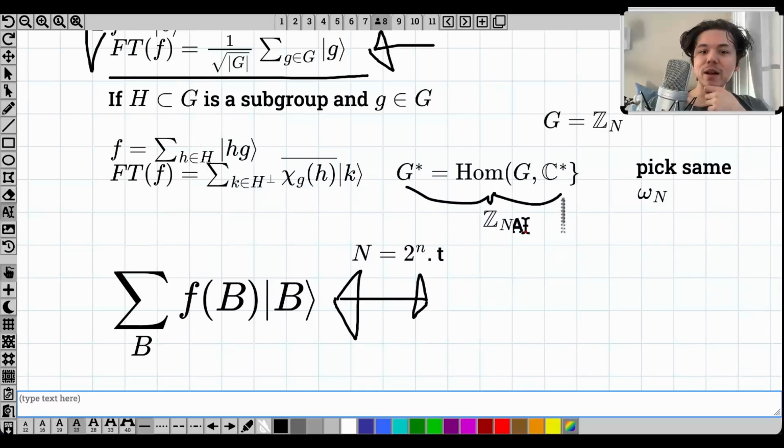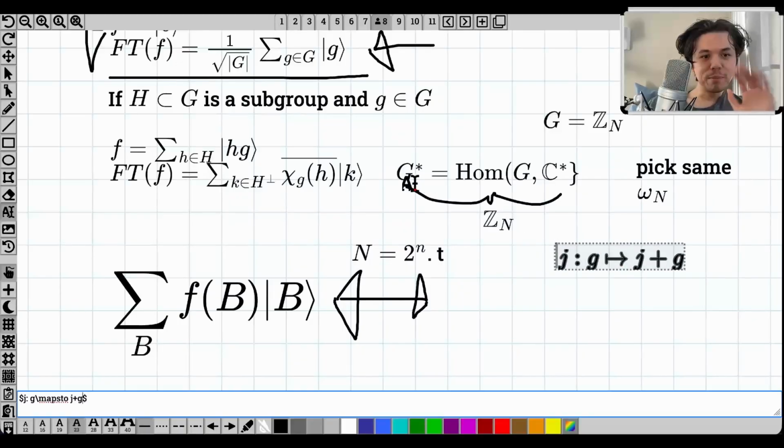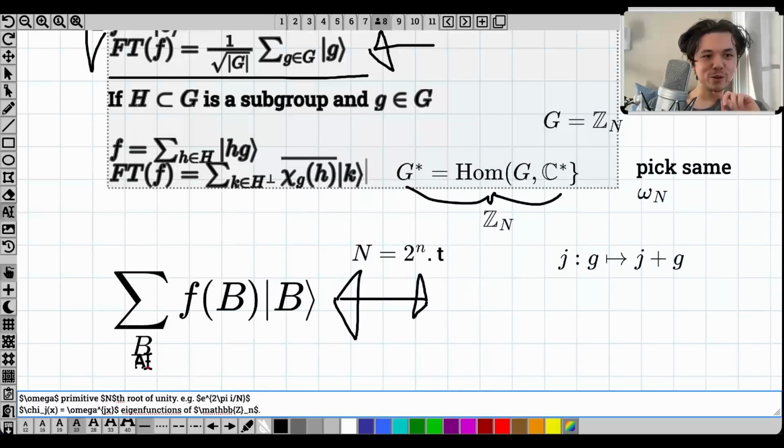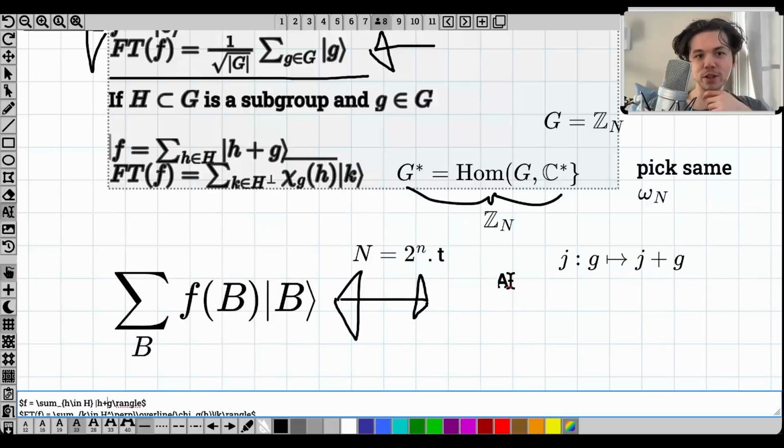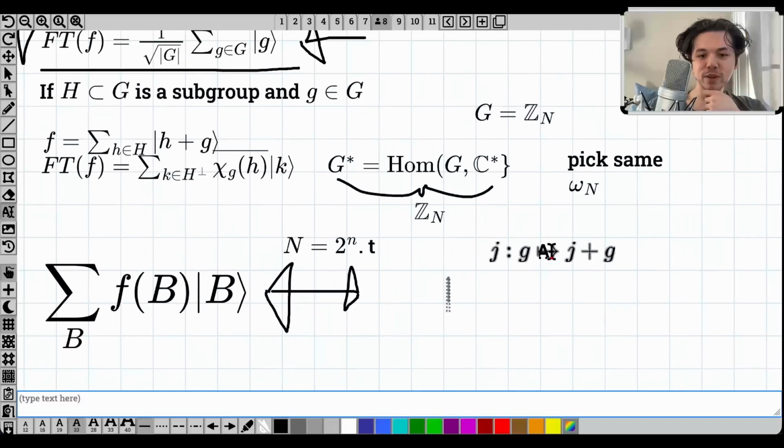And then if I have J in here, correspondingly, I will have the J homomorphism, which exactly sends an element G to J plus G. I'm mixing notation because I'm trying to do arbitrary group notation, but we're only working with abelian groups here, so maybe it's better to write H plus G here, so it's a little less confusing.